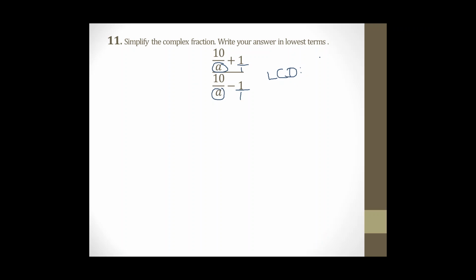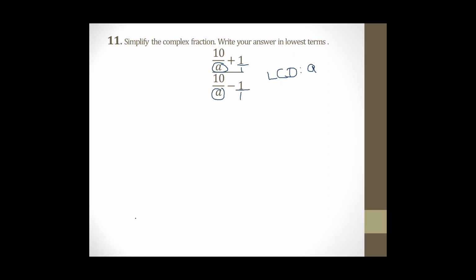Okay, we got a different answer here. A, that is correct. You can either say 1a or just a because the 1 is imaginary in front of the a. And all the individual denominators will go into this a. A is divisible by a. A is divisible by 1. And again, a is divisible by a and a is divisible by 1. So a is our least common denominator.